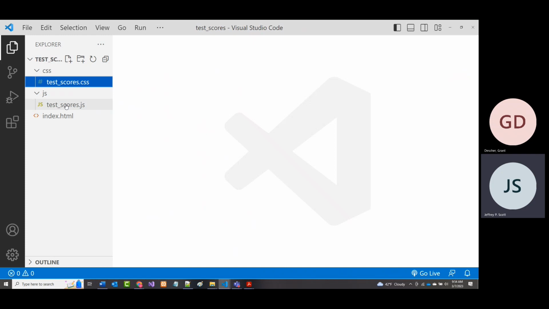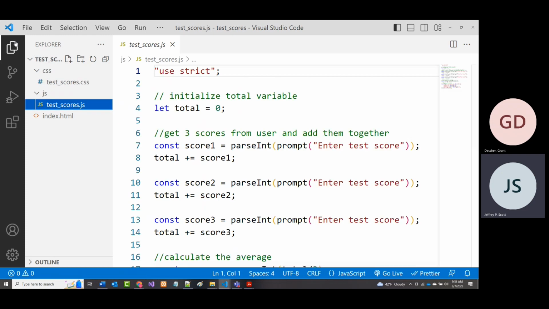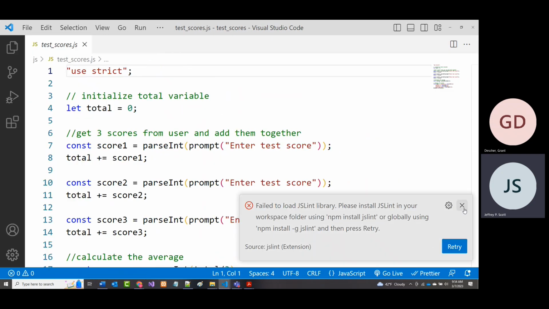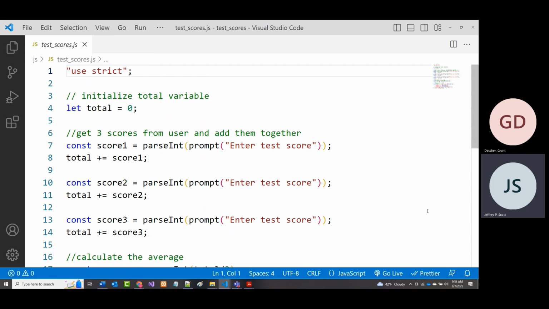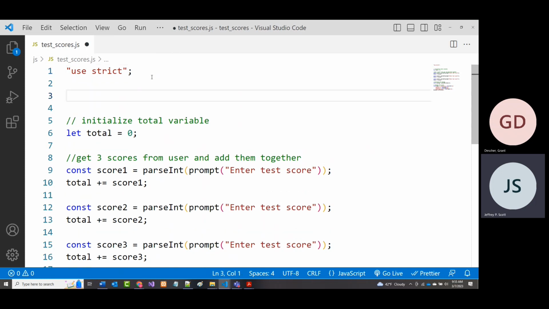And let's open up our test scores.js. And again, what I'm doing in here, I'm not at all making any comment on the author. But what I'm saying is, let's write this in a way that hopefully at least makes a little more sense. All right. So before I initialize the total variable, I'm going to declare a couple program min, max constants.